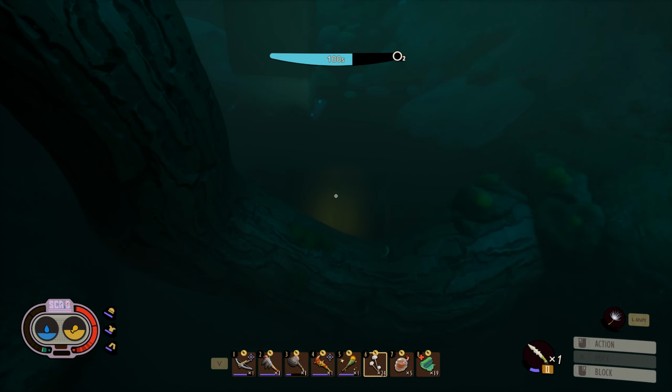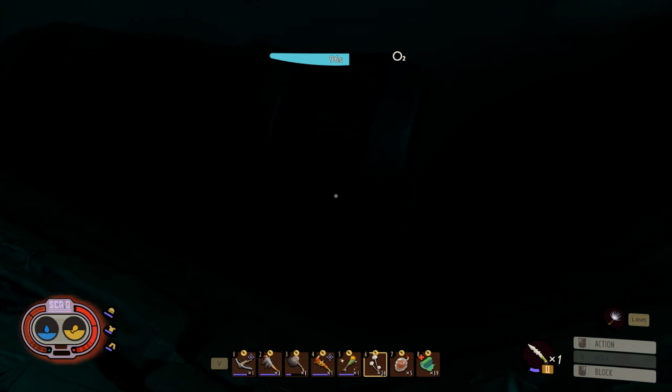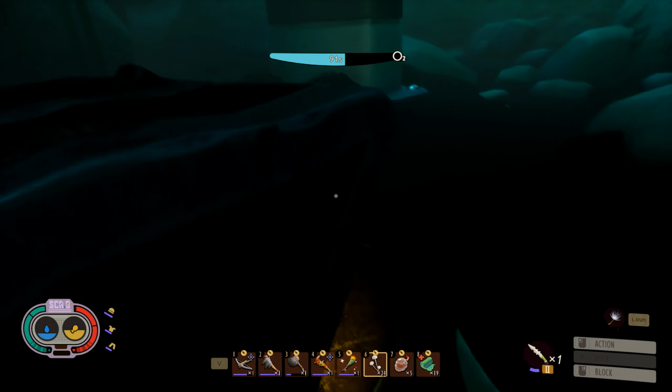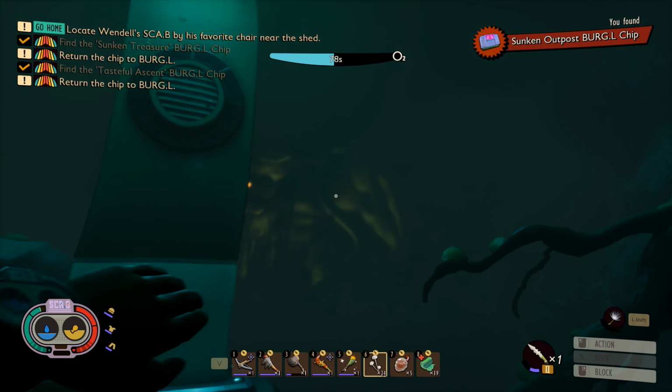Alright, the chest is right there. Yep. It's glowing gold and everything. Let's go! Mossy key! There it is. Yes! Outpost burgle chip. And a mega milk molar. Nothing else, but who needs anything else? That's huge!